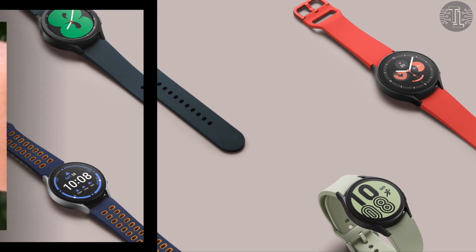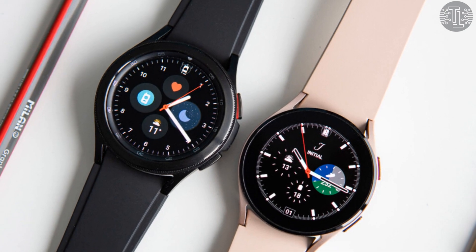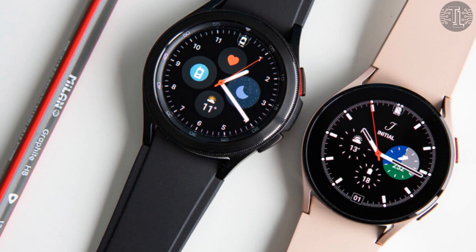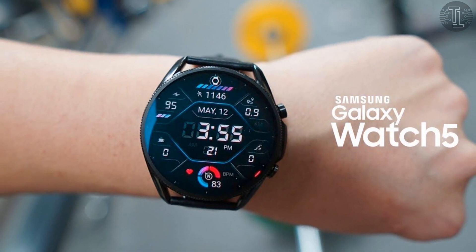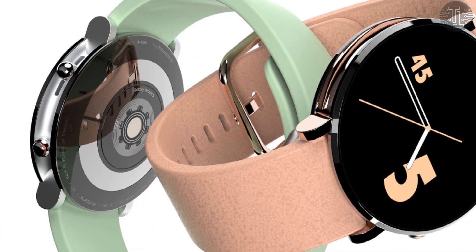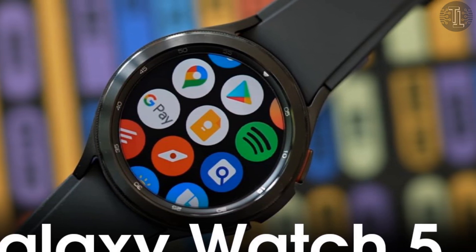The Samsung Galaxy Watch 5 battery could get a better boost. Sam Mobile has found regulatory filings for the battery believed to be used in the upcoming smartwatch. The Galaxy Watch 5's battery is seemingly 276 milliampere-hours, up from 247 milliampere-hours, while the Galaxy Watch 5 Plus appears to use 397 milliampere-hours, up from 361 milliampere-hours in its predecessor. Those are not enormous jumps but they might make a difference. Note that those are seemingly the starting battery sizes, and we will likely see larger batteries in some models too. More recently, there have been rumors of a Pro variant of the Samsung Galaxy Watch 5 that could push battery size to a hefty 572 milliampere-hours, which would have a substantial impact on battery life.